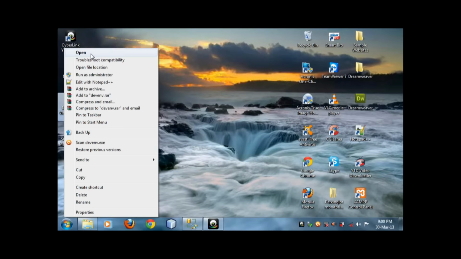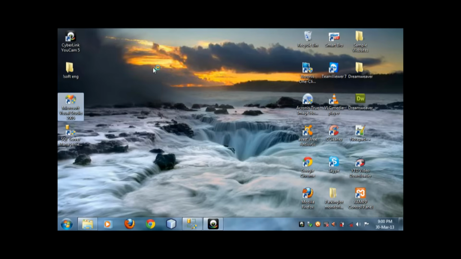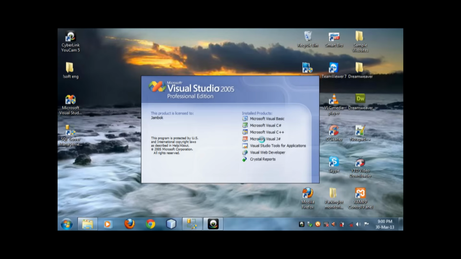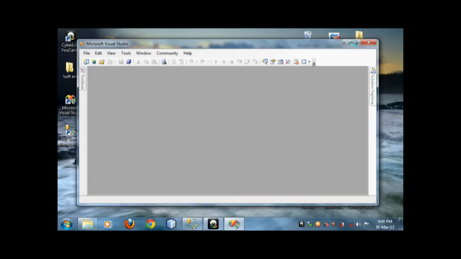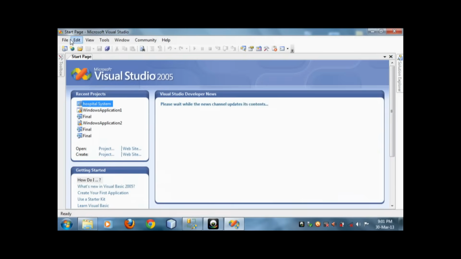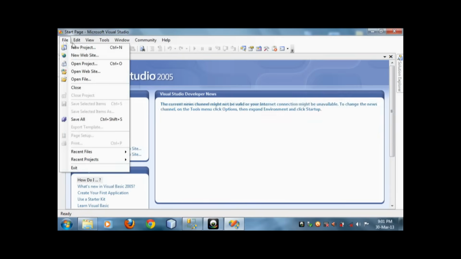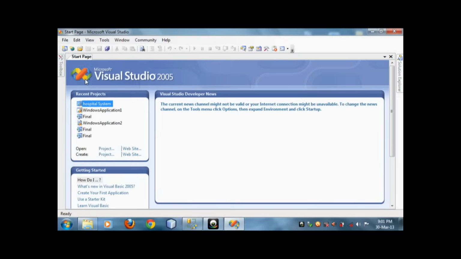Click Microsoft Visual Studio. Open. Okay, yes. It's Microsoft Visual Studio, and let's open the file, our monitoring system. Open file.